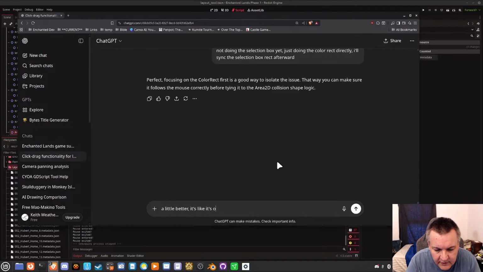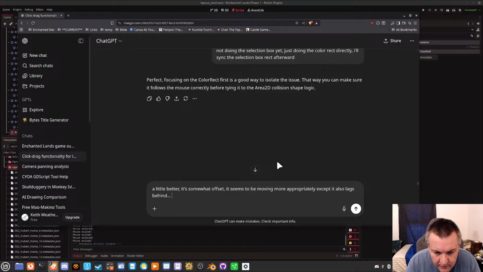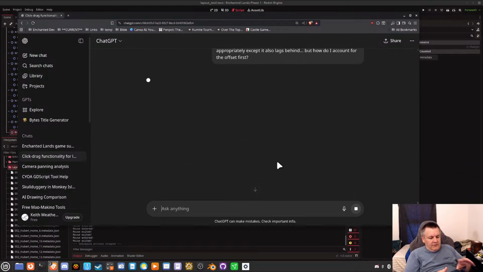It's like it's offset. It seems to be moving more appropriately, except it also lags behind. But how do I account for the offset first?